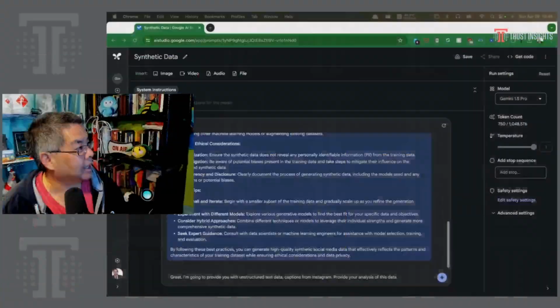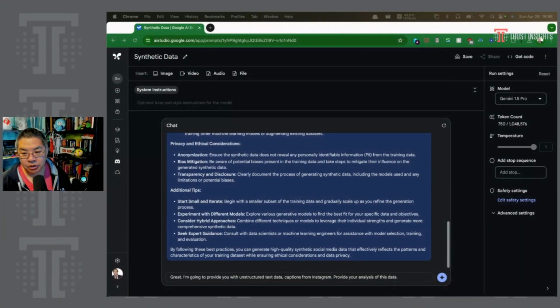We'll start with the easiest use case first, just making more stuff. Let's say you have a data set and you just need more of it. The first question to ask is, are there patterns in the data that you need to replicate, or you just need more of the stuff in general? For example, suppose you want to create a large caption data set of Instagram captions, fine tuning a language model on what social media content looks like or what social media sentiment looks like. You could take an existing data set and hand it to a model like Google Gemini and say, make more of this. In fact, let's go ahead and do exactly this.